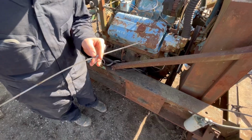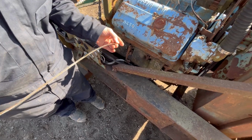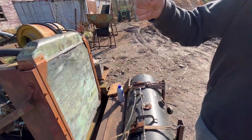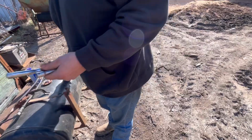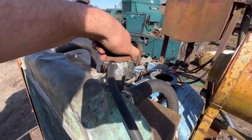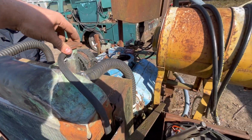So Anthony just pulled the dipstick here. It looks a little... It's oil. Yeah, it's oil, but it looks a little watery, maybe. We got some diesel fuel on the... it smells like diesel fuel, yeah. It smells like an old motor, that's for dang sure. What about coolant? Did we check coolant? It's outside. It's winter time, it can't even get hot. Oh yeah, that's cooling down there. It looks kind of green.